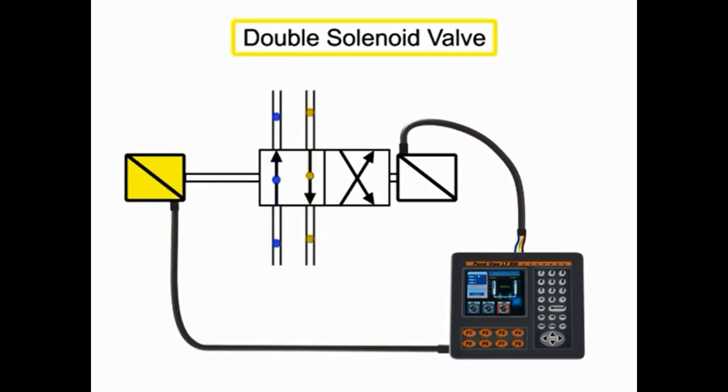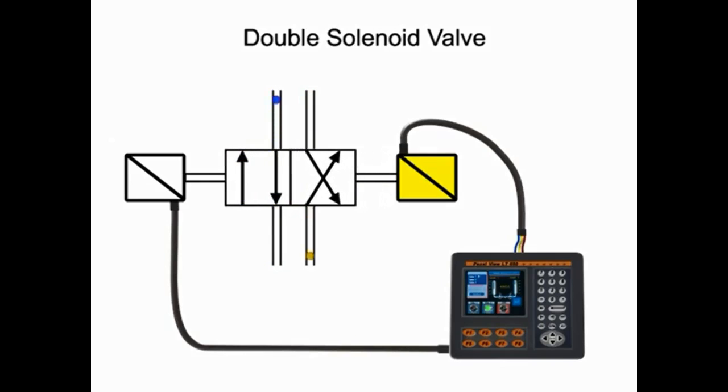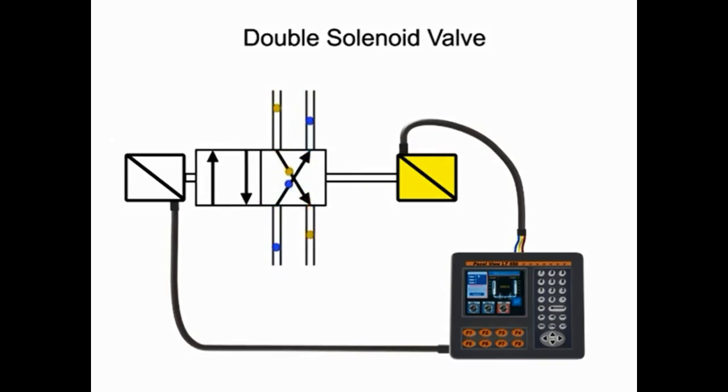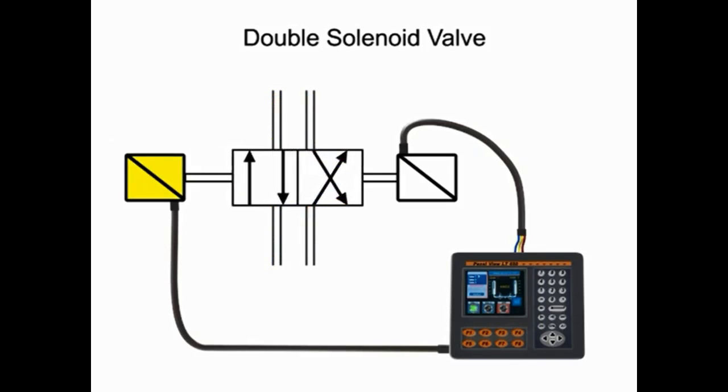Double solenoid valves have two solenoids, typically mounted on opposite ends of the valve body. This type of two-position double solenoid valve does not have a spring return. When the first solenoid is energized, the valve spool shifts into the first position. Even if the first solenoid is de-energized, the spool remains shifted. This is because there is no spring to return the spool to its original position. Energizing the second solenoid will send the valve to the second position. Even if the second solenoid is de-energized, the valve will remain shifted until the first solenoid is re-energized.